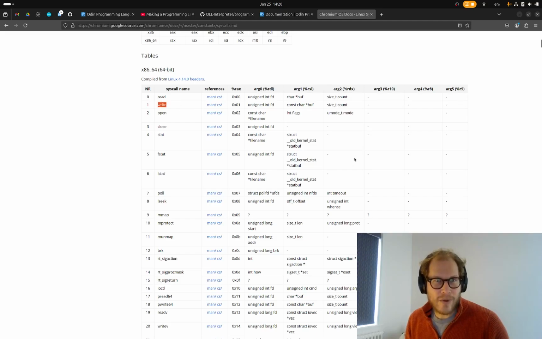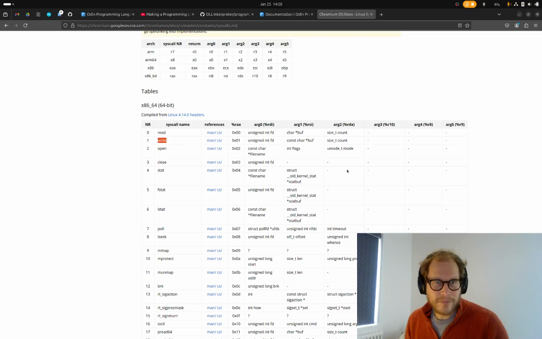I think it's like write. I think we want to write, and FD is like the file descriptor. And I think from memory there are some reserved file descriptors, like 0, 1, 2 is maybe standard in, standard out, standard error.